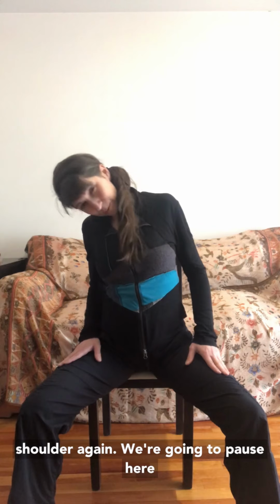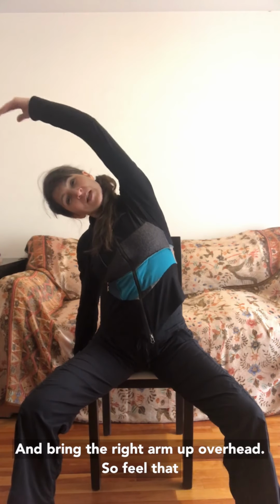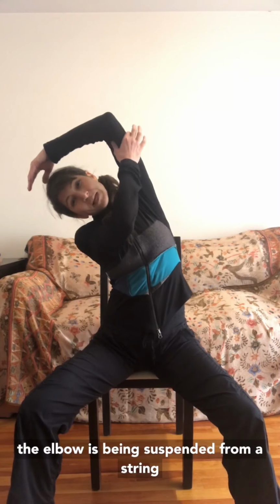Okay, good. And then bring your left ear to your shoulder again. We're going to pause here and bring the right arm up overhead. So feel that the elbow is being suspended from a string, like you're a marionette. Let the left arm hang and let the head be really relaxed. So it's a very relaxed position.